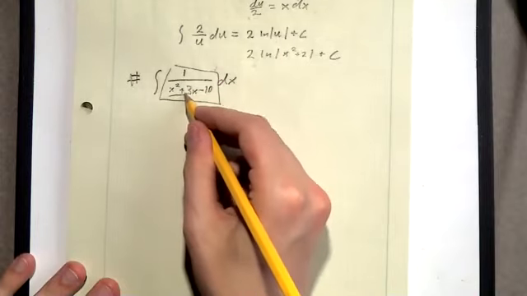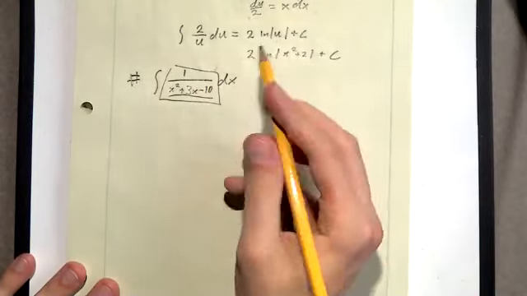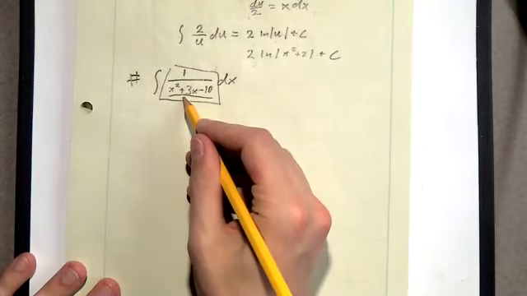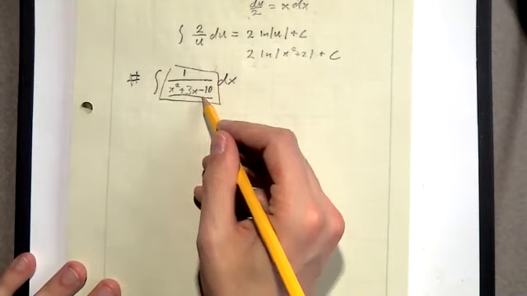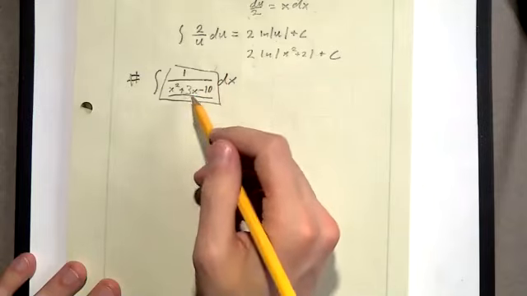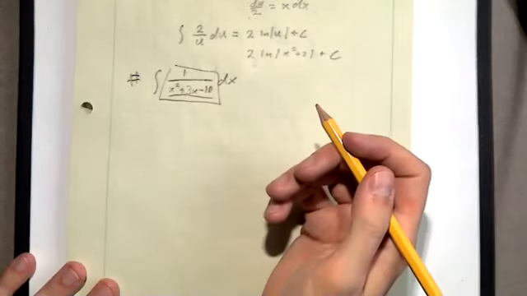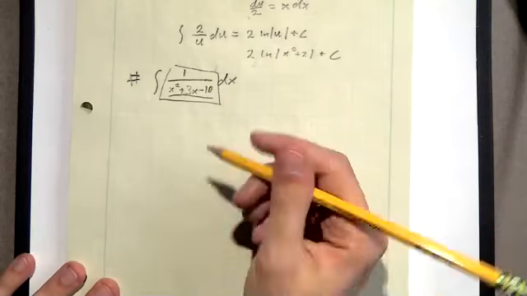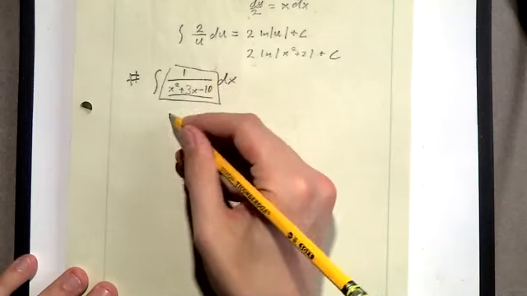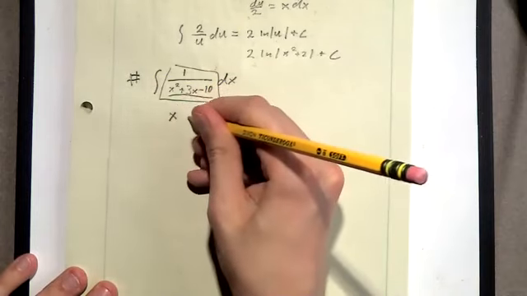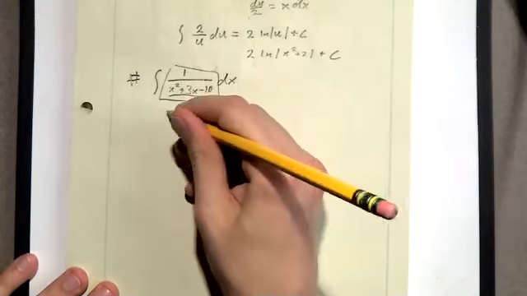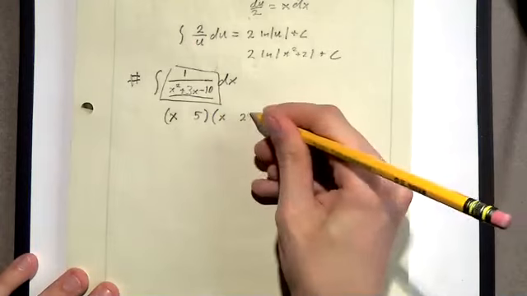We start by foiling out the bottom, or not foiling, but factoring the bottom. So since we have x squared plus 3x minus 10, we have to determine 2 numbers whose product is negative 10 and whose sum is 3. So first thing that comes to my mind when I see 10 is 5 and 2, because that's the only other factors aside from 1 and 10. So if we do 5 and 2, we have x blank 5 and x blank 2. The reason I'm leaving blanks here is because we need to figure out the signs.